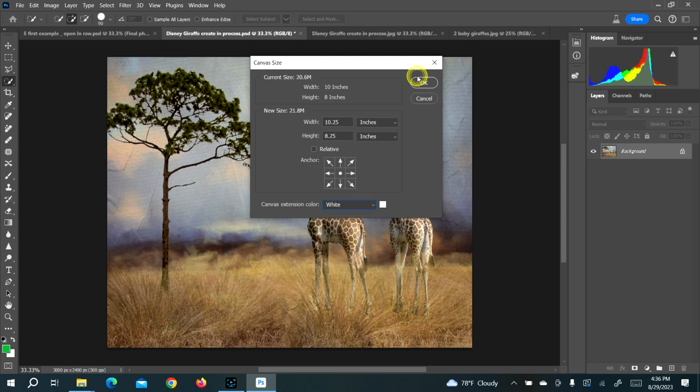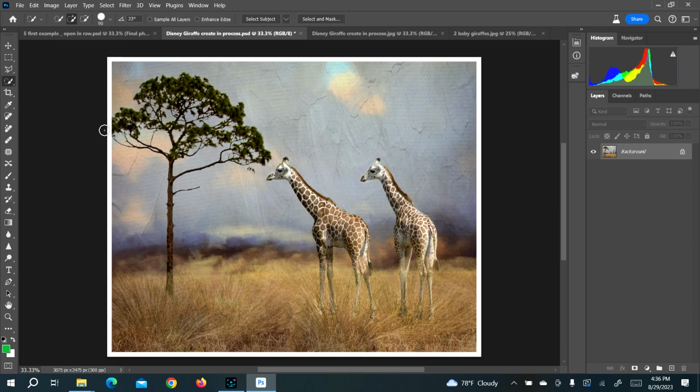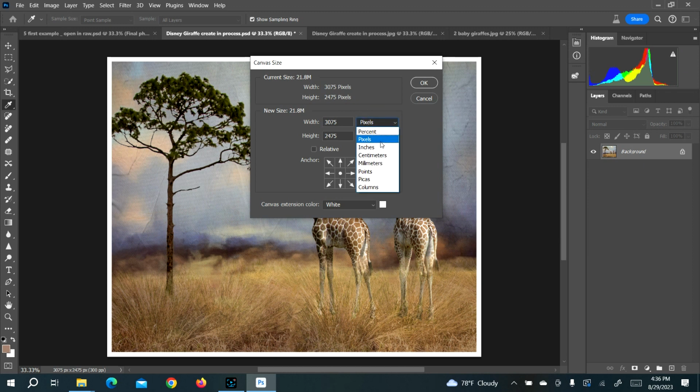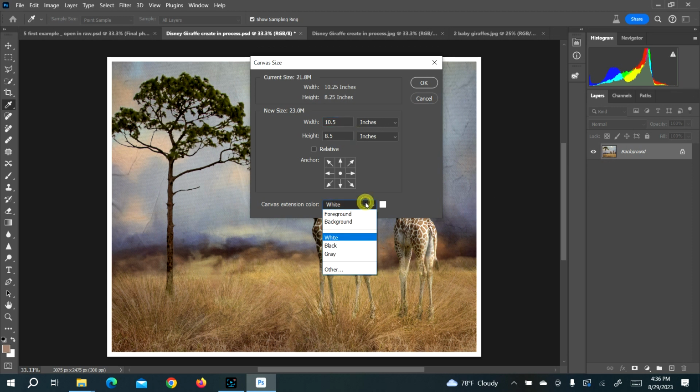So we'll put OK. Now, if I wanted to go out a little bit larger, maybe with a color that's in it, I do a color picker. Maybe pick this shade of brown. And I could then do Image, Canvas Size. Again, we're going to make it just a little bit bigger. And I'm going to make it the foreground color.